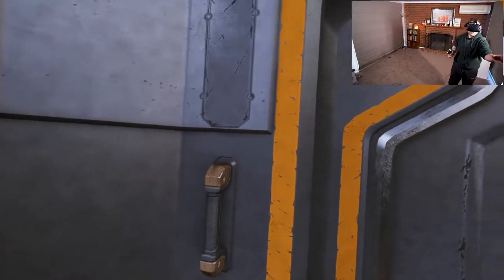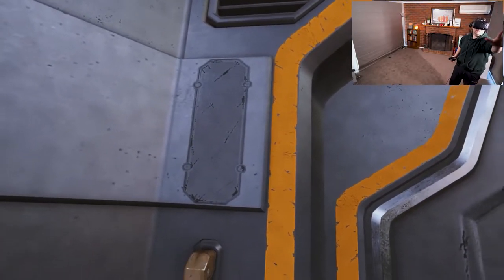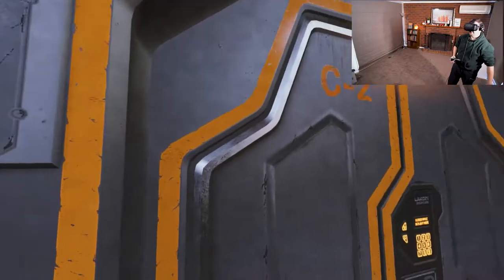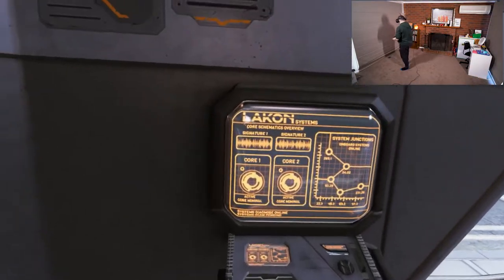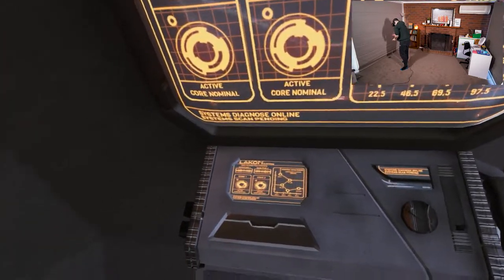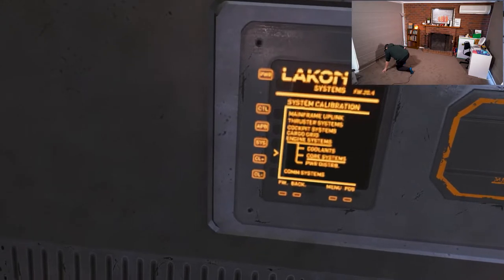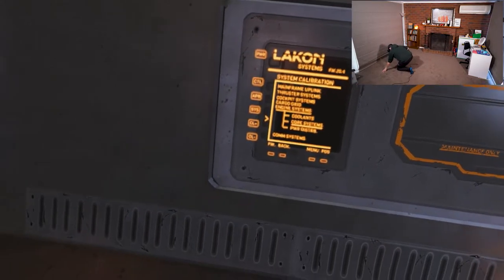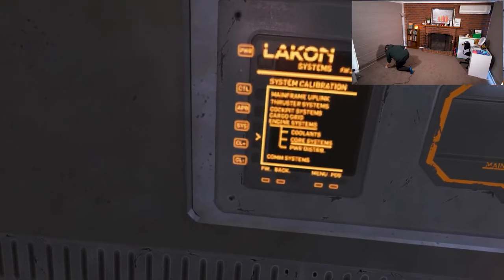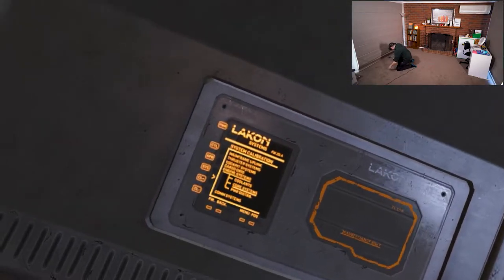Here we have another grab handle. These ones are a bit lower than the other ones. Remember, the other ones were in this area where there's clearly a plate for them. And we have a copy of the screens, an identical console here, exactly the same as the one above. And here we have a little panel where you can see the illuminated aspects of it, which should have been lined up better to the actual background. You can read that for yourself, although it is fairly low res. And there is another panel saying "maintenance only," and through that is, once again, nothing.